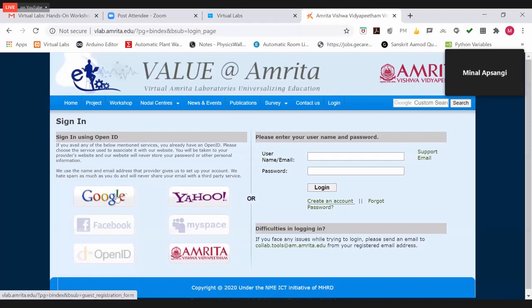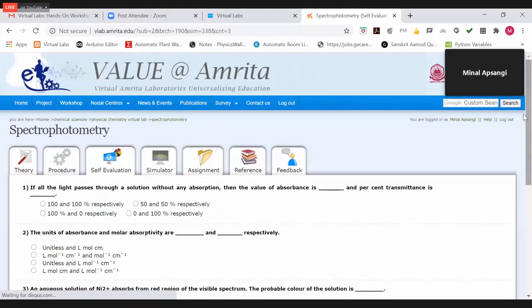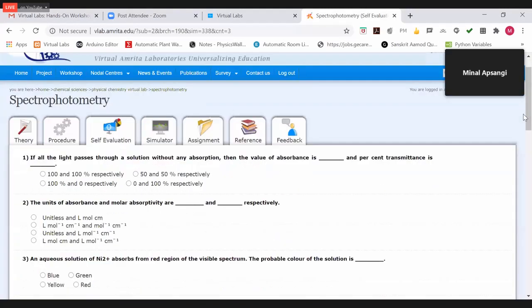But I'm preferring to use Google, as I've already logged in. Because of that, it won't ask me for the password, and it will come straight here. If you're not logged in to your Google account, it will ask you to enter the mail address and the password.